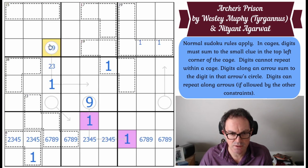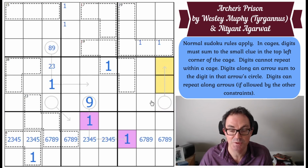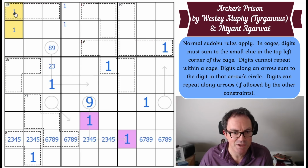And I don't know if we know what that is. 1s have got to be in those squares, look. Oh, 1 in box 6. It's in one of these two squares. Well, it can't be in the circle of an arrow because it's not possible to put half and half into those squares. So the one goes here, the one goes here, and we can nearly finish the ones, but not quite. We're left with pencil marks in these dominoes in boxes 1 and 2.